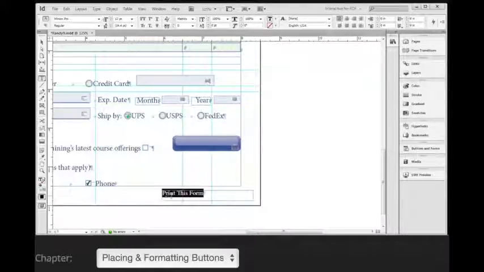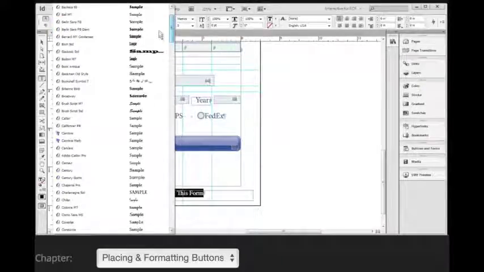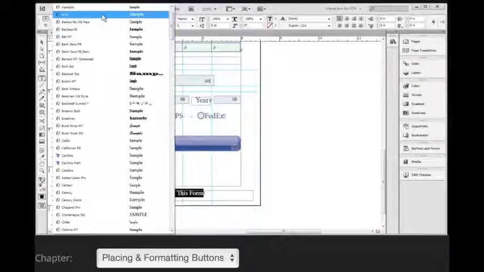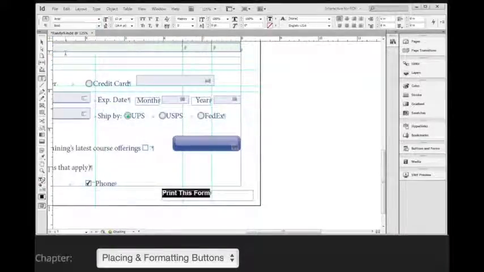Now I'm going to make this big and bold for my button. So I'm going to change the style that I've got here from Minion Pro. And I'm going to make that Arial bold, 14 points on 14-point leading.